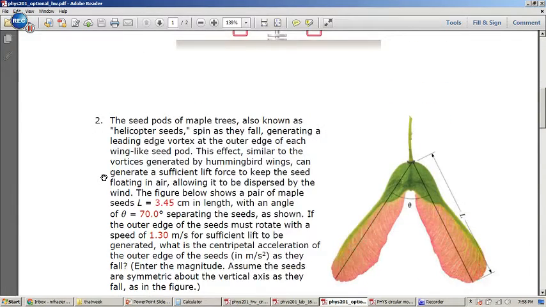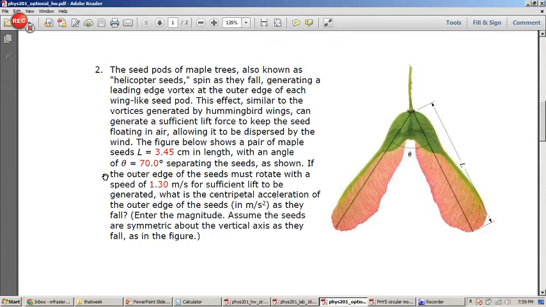So number 1 is like that. Number 2, the radius is not obvious. L here is not your radius. You're looking for a thing spinning along the horizontal direction. So your radius r is like L sine theta over 2. You can figure out what the radius of this circle is from the geometry of the problem. And given a speed, can you figure out the acceleration from that? Given the speed and the radius, can you figure it out? Yeah, a is v squared over r. So it's about figuring out the geometry in this problem.